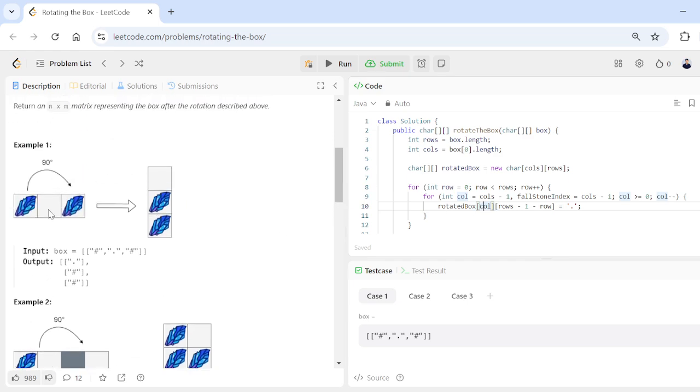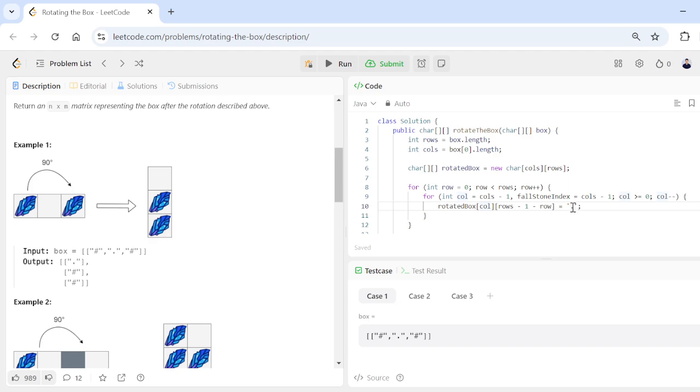If you consider the first example, now we are trying to put stone at the last place, this one, which is index 20.